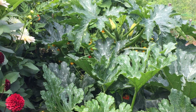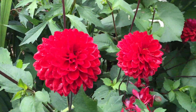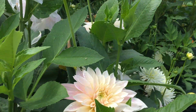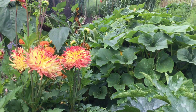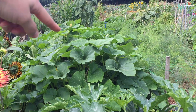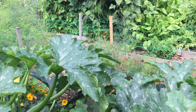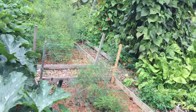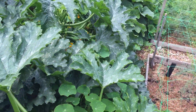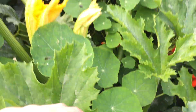Courgettes — just crazy, I need to pick these, there's a massive yellow one there. Lots of lovely flowers on the dahlias — café au lait looking gorgeous! There's the butternut squash over there. I can't get down those paths — there should be a path here and a path there, but I literally have to go around onto my neighbour's path. I really need to do something about this. There are more courgettes down there to pick — so many I'm overwhelmed with courgettes. It's just like a jungle really.